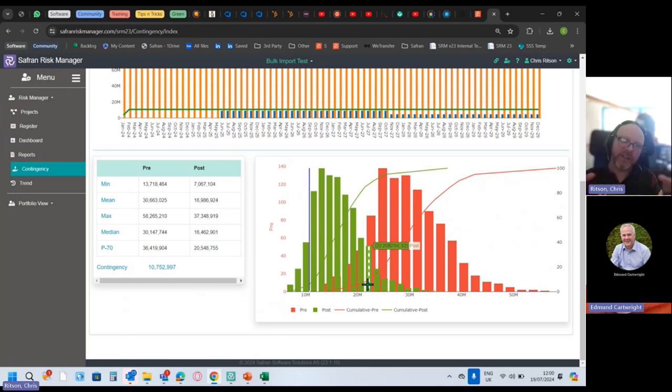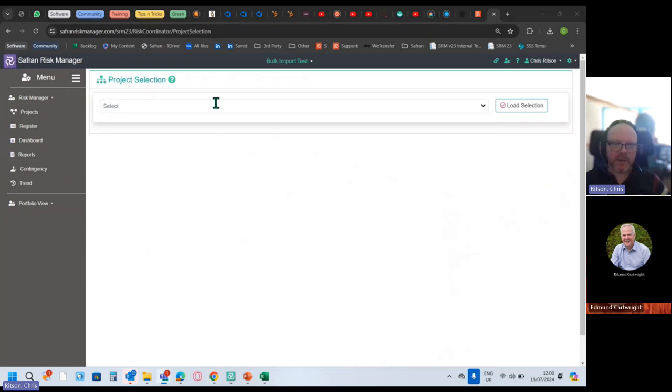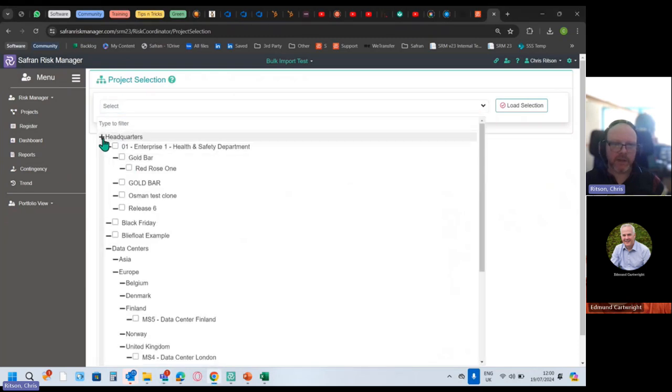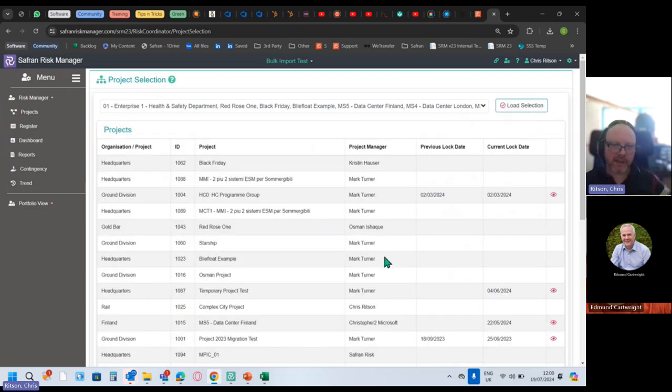So that's in the aggregate. That's the aggregate of all the risks on this particular project's risk register. I think there might be other reports you can do for the aggregated view on the portfolio. Certainly in portfolio view, you would select a bunch of projects. Like we could select all of the projects. It'd be a bit of a mess if we do that, but we could load everything.